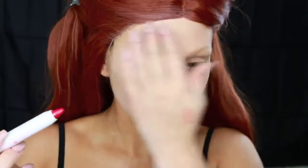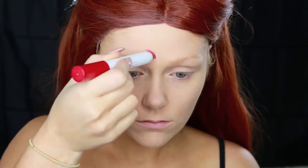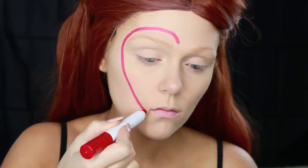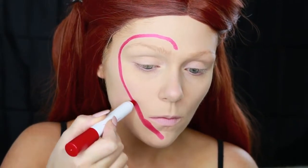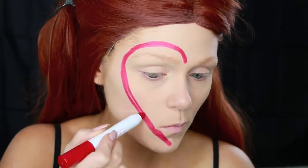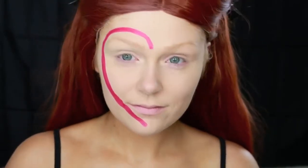You can totally see the side of my lace wig there — it's actually a really nice wig from AB Hair if you're interested. Then I'm going to use this pink lipstick — mine is just in stick form, but you can use any lipstick — to make the heart. I used a really bright pinkish-red, but you can use whatever color you want. This part is really important because if you don't get that heart right, you kind of have to wipe off all your makeup and start over. So you definitely want to size it out and do a little test run. I did this twice just to make sure I got it correct. I'm drawing the heart starting right above my eyebrows and going all the way down to beneath my lips.